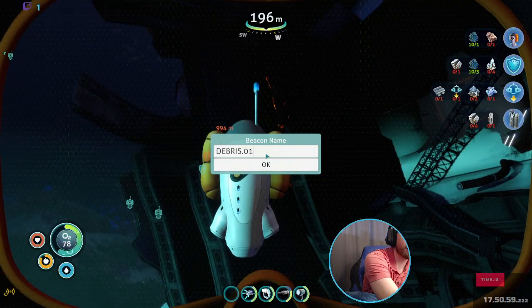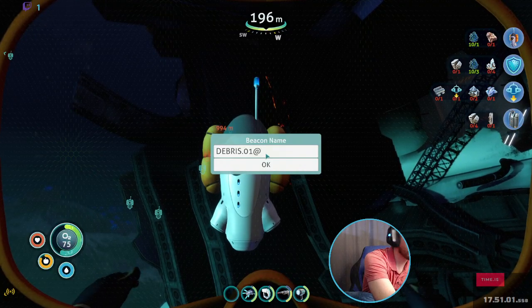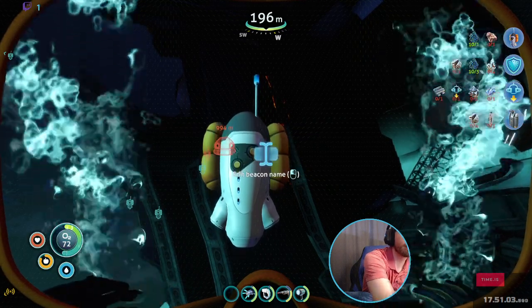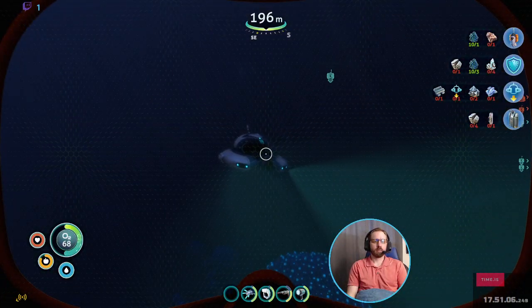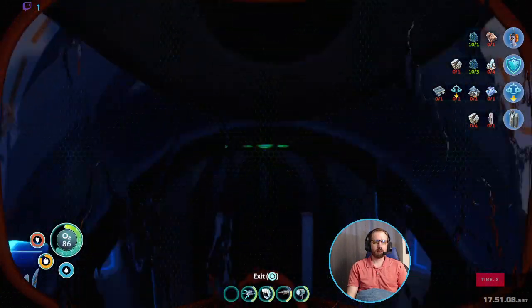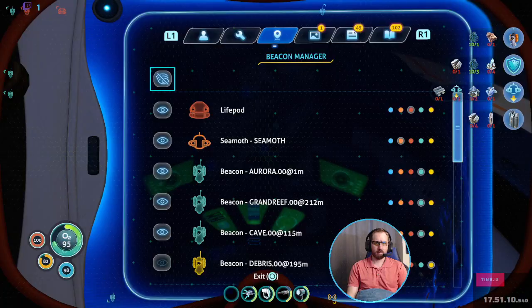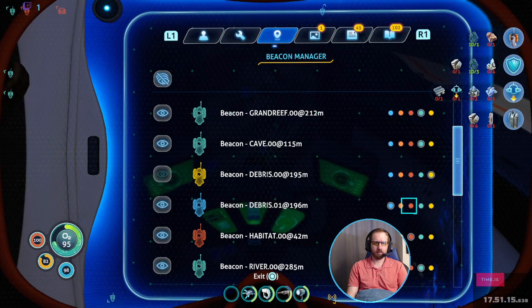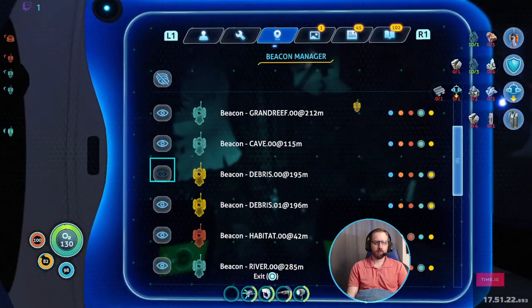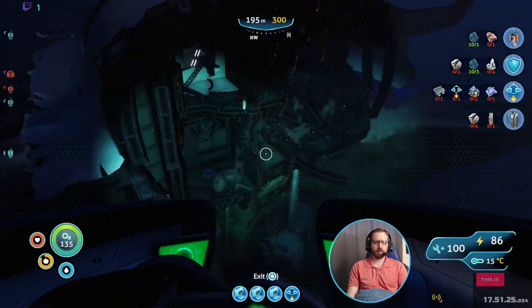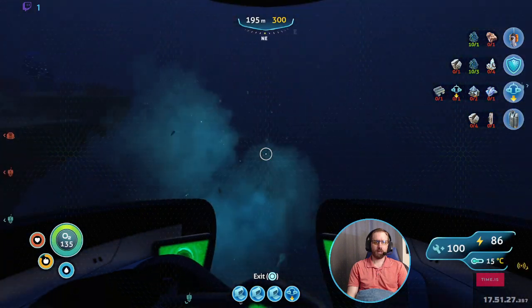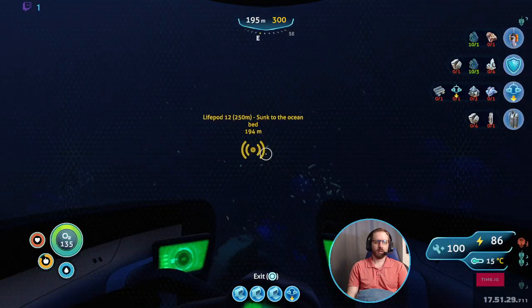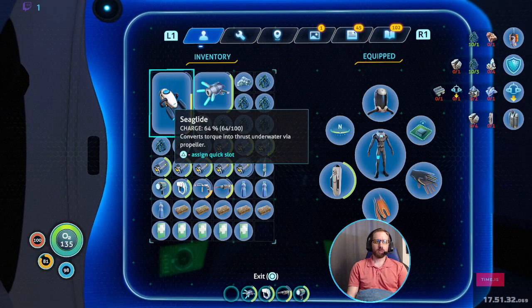I know it's a wreck. Well, I was heading down here for the life pod, which is only 194 meters away.